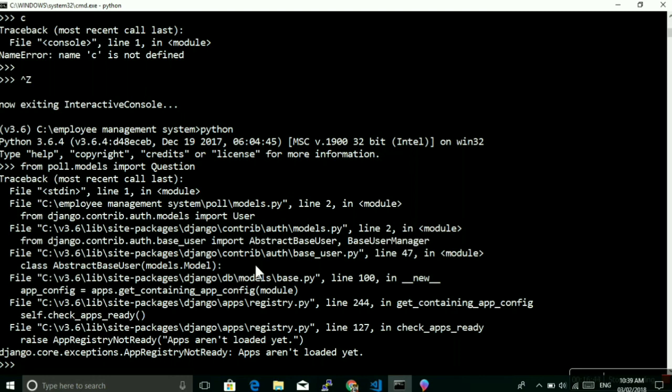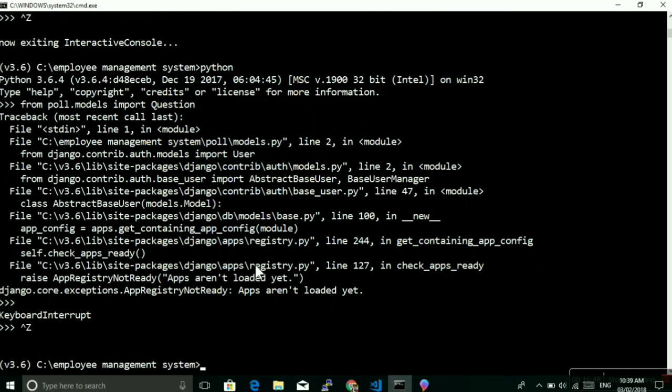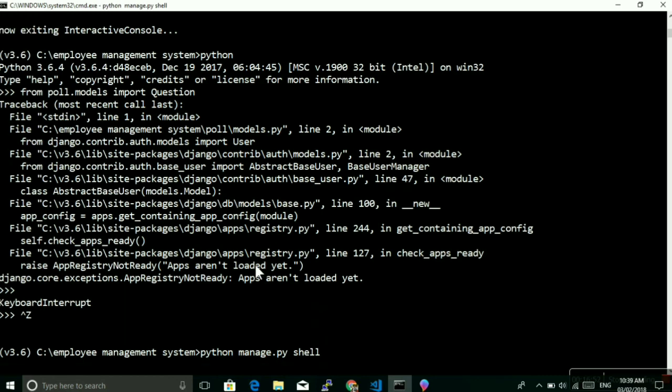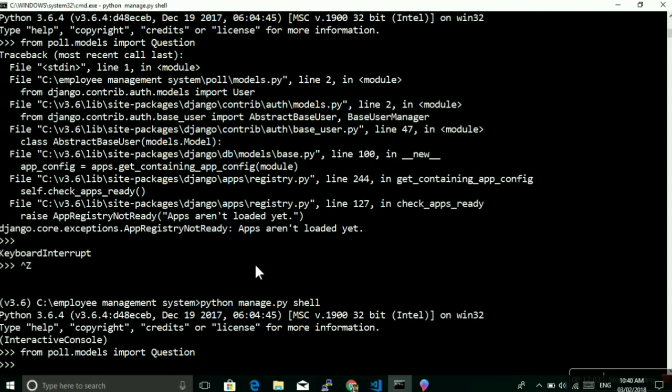But if I do the same thing in the manage.py shell, from poll.models import Question, it allows us to import. Why? Because all apps are loaded by default in this interactive shell.